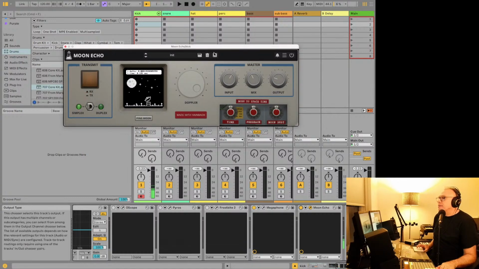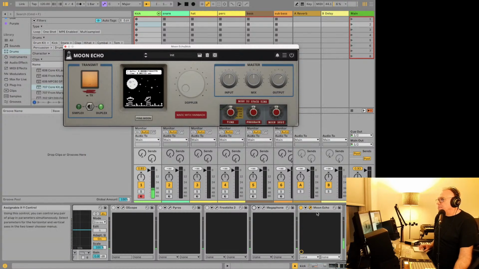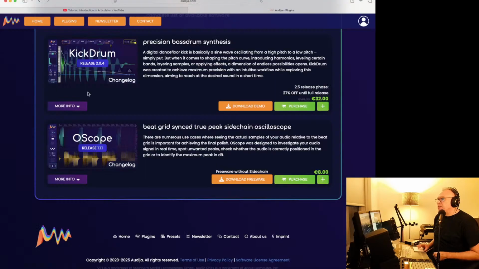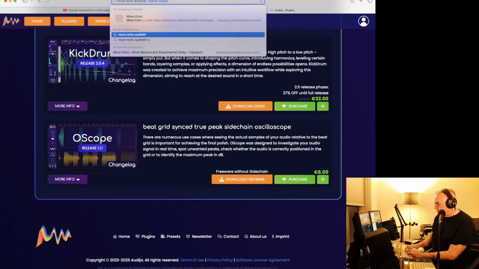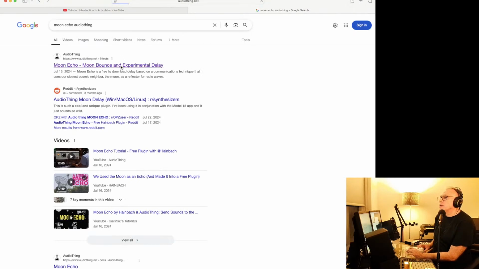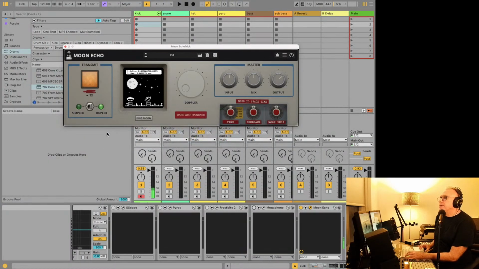And then you've got all these. Maybe I'll just see what it does. This is Doppler. Anyways, I'm pretty sure I checked this recently and it was free. Moon Echo audio thing. Yeah, grab it for free. And this is really worth having.